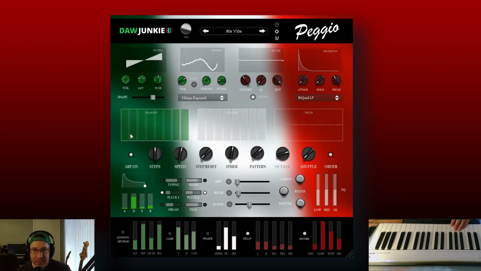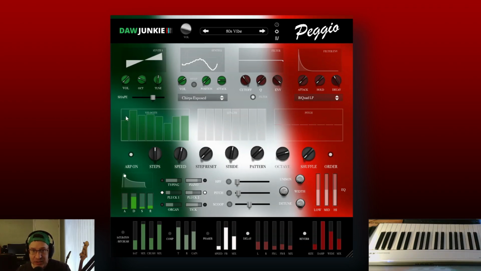All the velocities are max, but if I bring it lower, you can just drag your mouse across while you're holding the left mouse button across the block and adjust different velocities. Hear how it's softer and then loud. And one cool thing you could do is zigzag your mouse across and get different velocities. And it just gives it a little more human, random feel, which is cool.